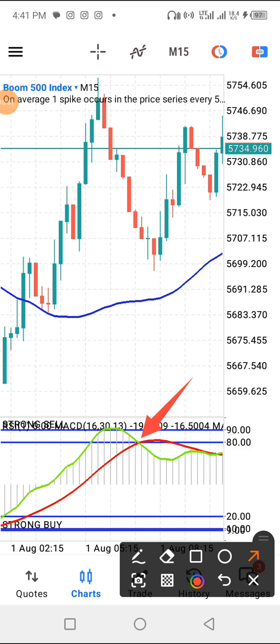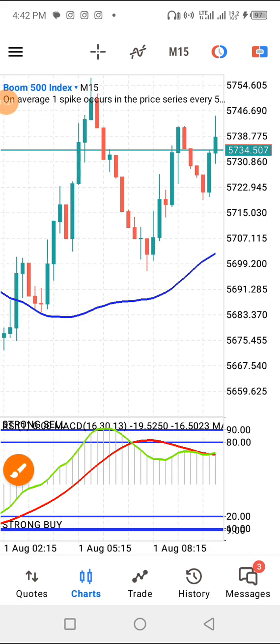Now, the reason why we choose to trade when price is below level 50 is that it increases the probability of price going down. But when price is above level 50, it's indicating that price is still bullish. So in such a scenario, price might not go too far before it reverses, because there's a tendency that price is going to bounce back all the way up. So when you look at that crossover, you will notice that it didn't cross properly.